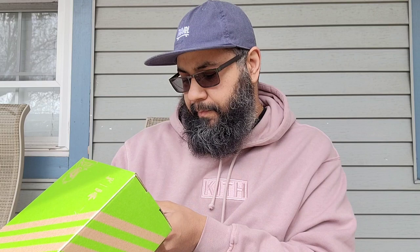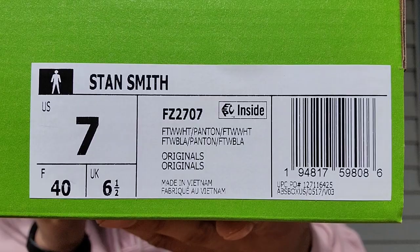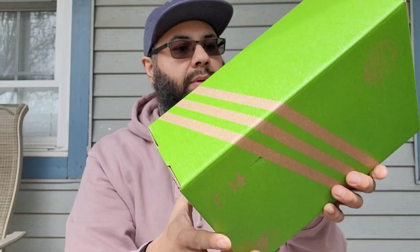Stan Smith. Yeah, I don't know these colorways here. Color codes, what it is. Style code, well, the code of the sneaker is FZ2707. Get you an up close look at the tag. And the bottom right here, got Kermit the Frog. And this is a collab with Disney. A little Disney right there too. Yeah, so let's get into it.